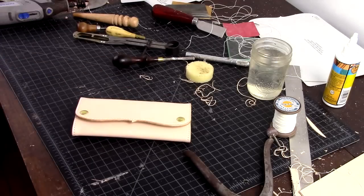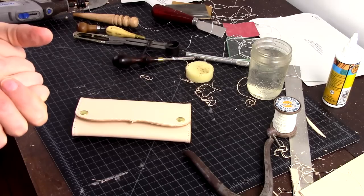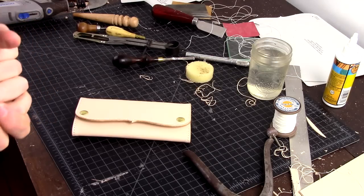Okay, well, that will conclude the build-along tutorial for this Western Roper-style wallet.